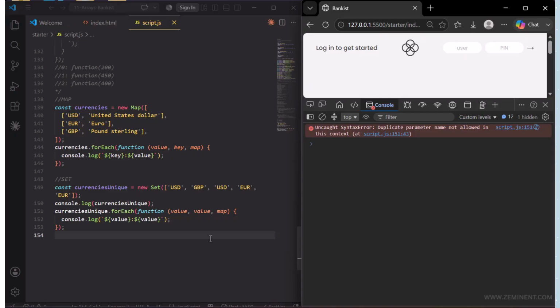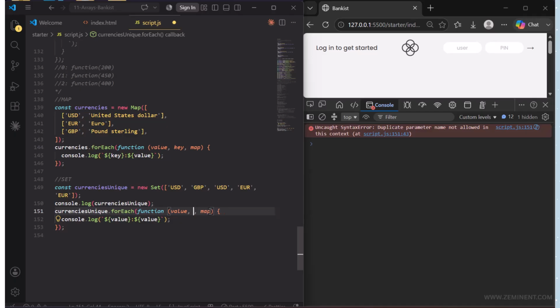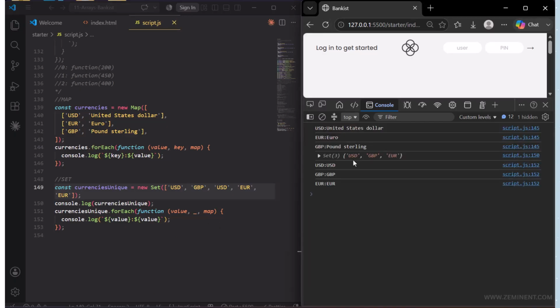So we can just use an underscore here as the second parameter, which in JavaScript means a throwaway variable, a variable that is completely unnecessary. It's just a convention. Now let's reload. So now it should work.